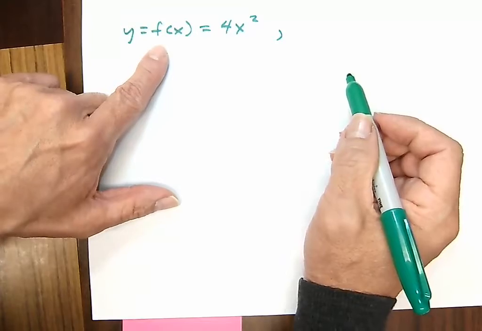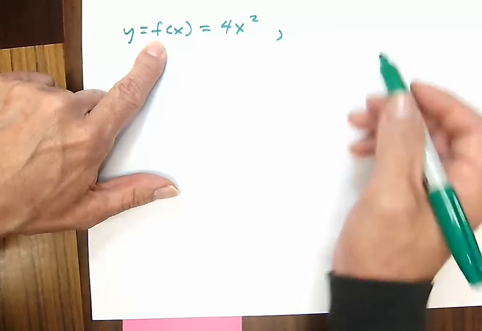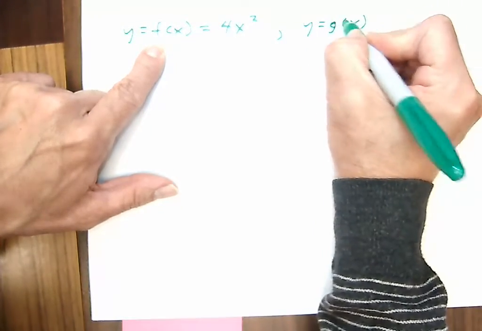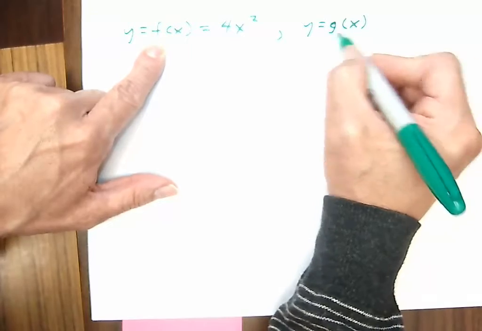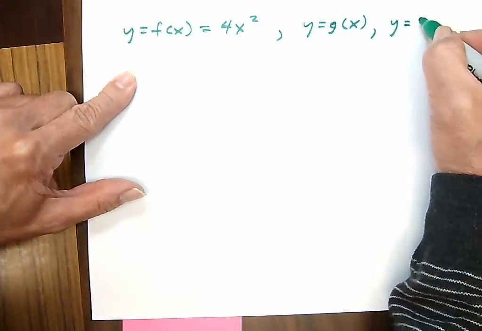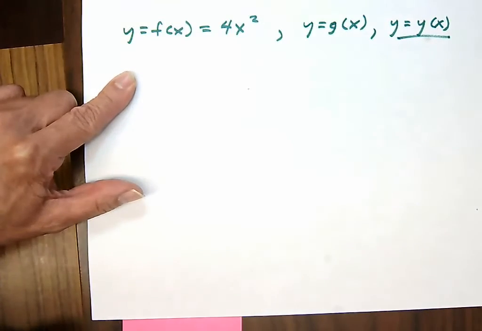Just one point I do want to make. Many times by tradition, we use the letter f to represent a function. But we don't have to use that letter f. We could say y is equal to g of x or h of x or whatever, but we still read it the same way. Y is a function of x. In some cases, we may just write y equals y of x, but again, we read it the same way. Y is a function of x, y depends upon x in some way.